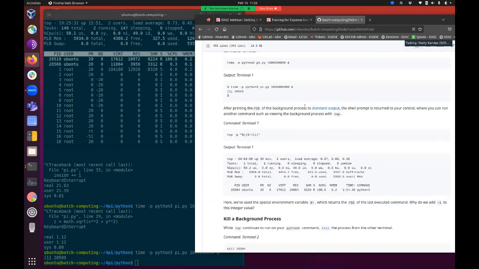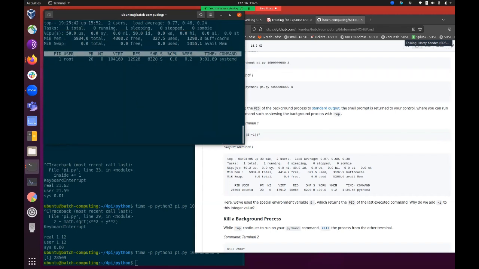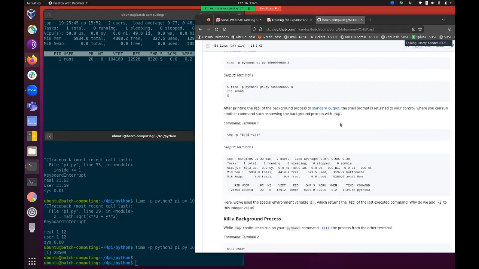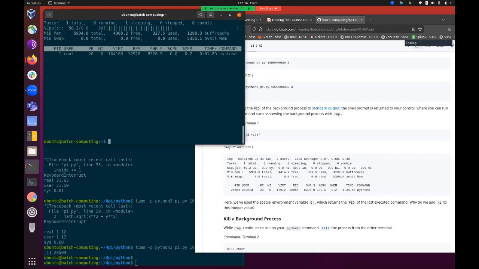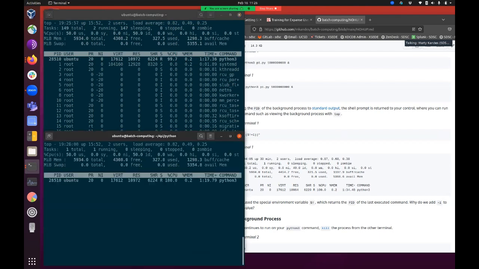So in this tutorial here, I have this fancy way to look at that process you can run. If I quit top here, we'll actually just look at that. Oops, it already ended. Okay, I'm supposed to run it here. Sorry.